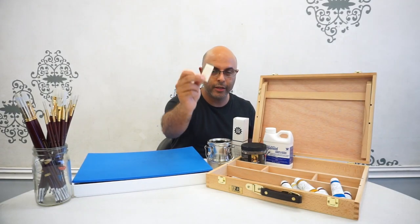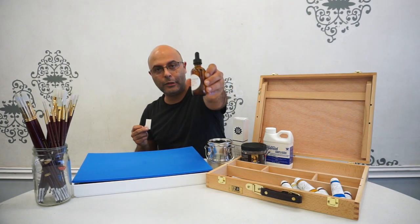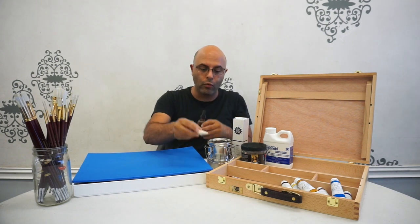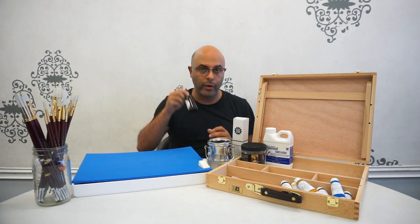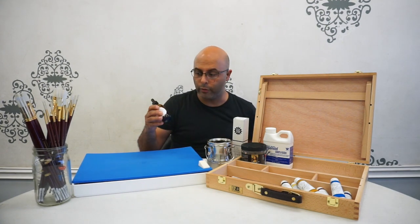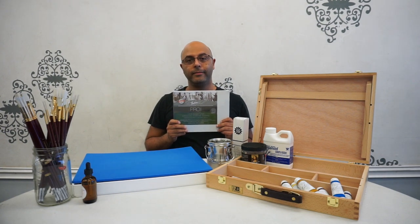This is a makeup sponge. And what you're going to use this sponge for is to add this very special ingredient, clove oil. Adding clove oil to this sponge and putting it right in the corner of your paints will keep the entire paint set wet for a number of days. So I highly recommend picking up some good quality clove oil that you can buy from Whole Foods. Warning! Warning! Do not ever mix this into your colors unless you want your paint to stay wet for 60 days plus.